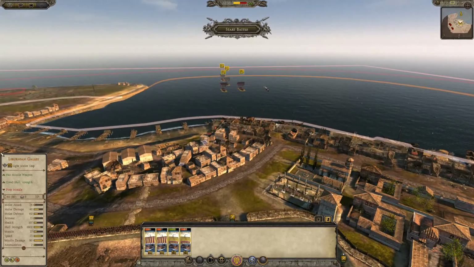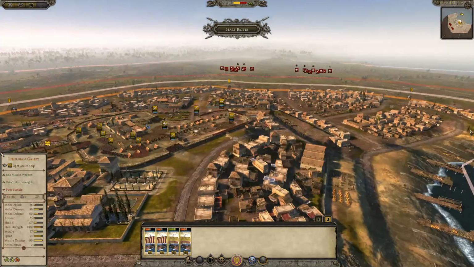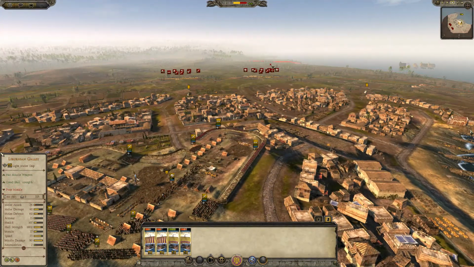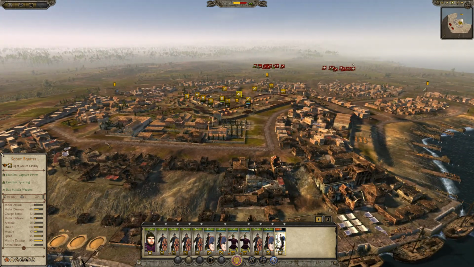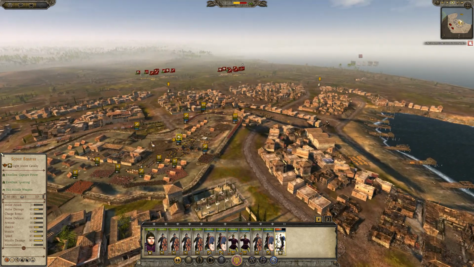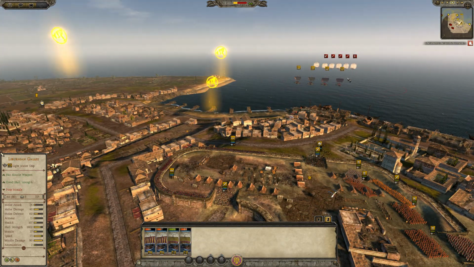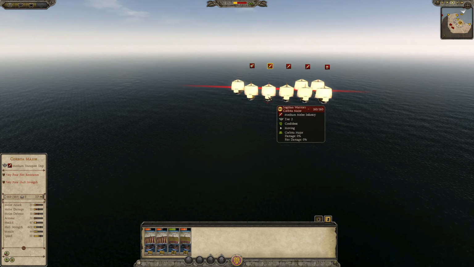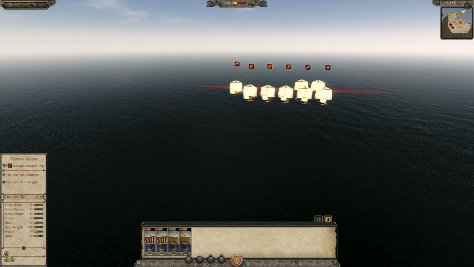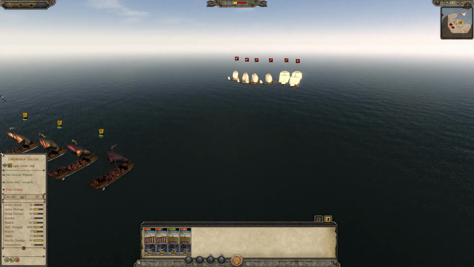We're gonna try to take out some of their heavy units on the water. I don't know where they're coming in at. Alright, let's start. Ooh, I forgot about these guys. Those guys would be good to take out. So done. Heavy spear.